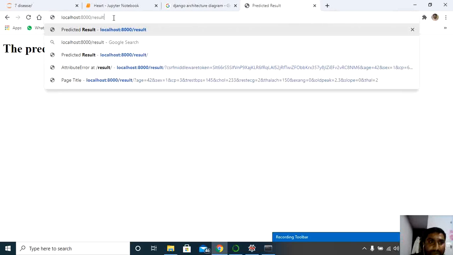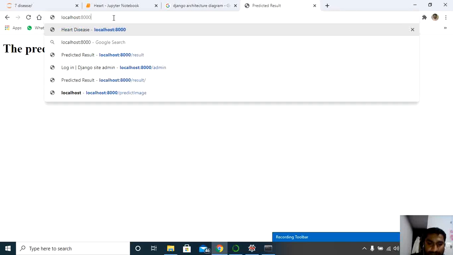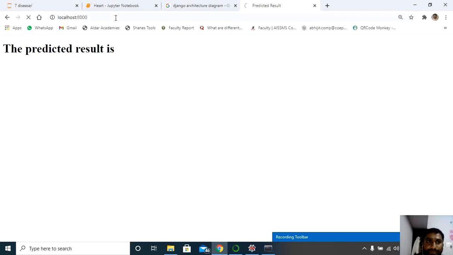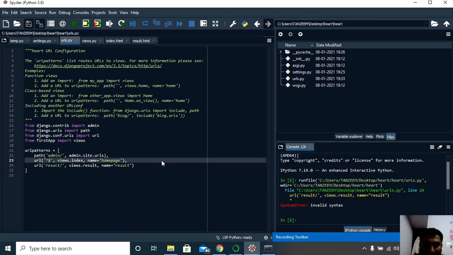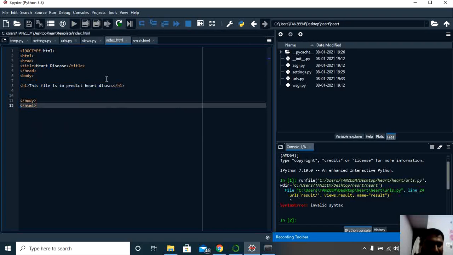Next, it's time to get all the data. So what I will do, I will go to the html file. Inside the html file, I'm going to call all the parameters which are required to pass to my model here. To do that, let's go to our HTML file. Again, I'll go to my Spyder notebook. You can see my HTML file is here. So now let's try to modify this. The file is to predict the hard disk.